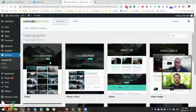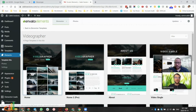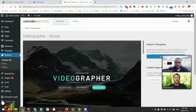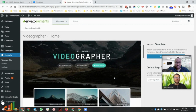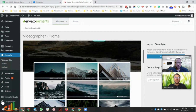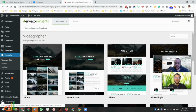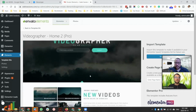You see, it gives you an example of our homepage and another example. So if you want to see what this looks like, if you want to use a page like this, this is what your page would look like. You can obviously change the colors. You can change any of the text, but at least what you have is a template to start. Okay. Cool. You can edit any single part of this. Gotcha. Okay. The other cool thing is that we can take part of this one and then part of this one. Right. So let's say you like parts of this. You can go ahead and install that onto your website. Awesome. Right.